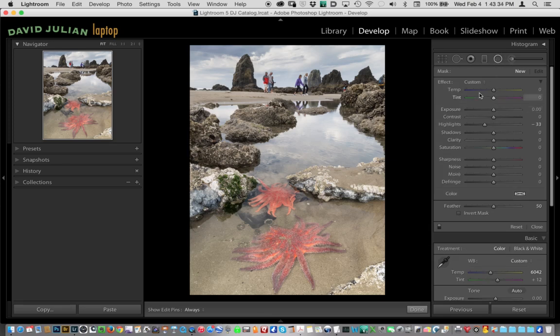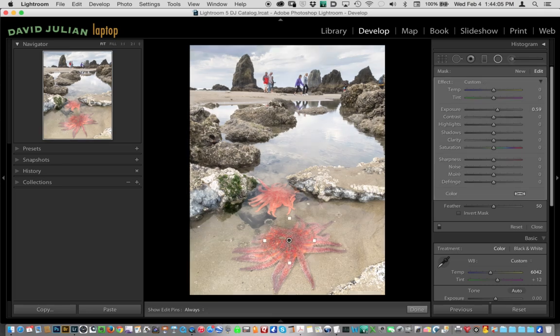Again, this is starting to assume that I want to use the last setting I did, so I'm going to hold down my Option or Alt on a PC, hit Reset, and I'm going to show you how this tool works. But I have to pre-think what I want. I want to brighten the center of this starfish. This is something I'm not going to really do to this image, but I just want to show you how it works. So I'm going to bring up the exposure just a little bit to pre-think what my move is, and then I'm going to drag my gradient outwards.